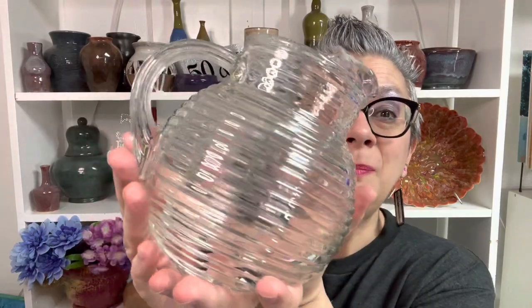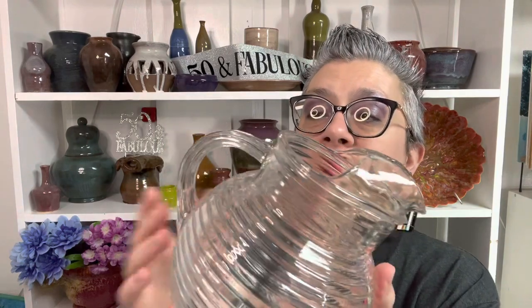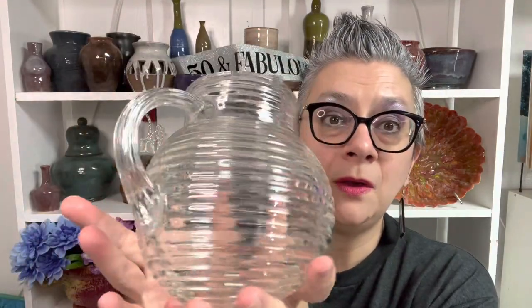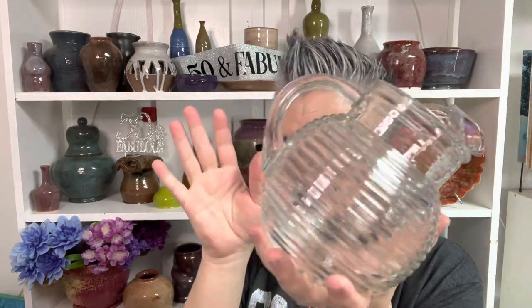And then I got this one for resale, although I'm kind of in love with it myself. It's a little ball pitcher — a ribbed ball pitcher. I love it. I couldn't identify it because the ones listed that I found had ribs at the top that went up and down differently than the rest of it. So I don't know, but I fell in love with it. That's for resale, and if there's something you've seen today that you just can't live without, go ahead and send me an email and I'll let you know a price.